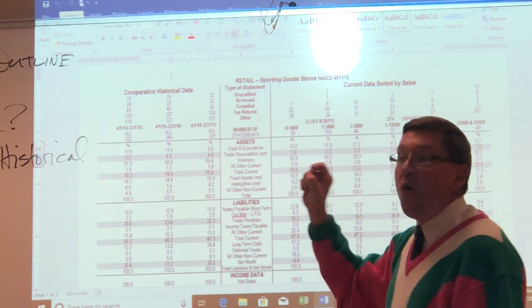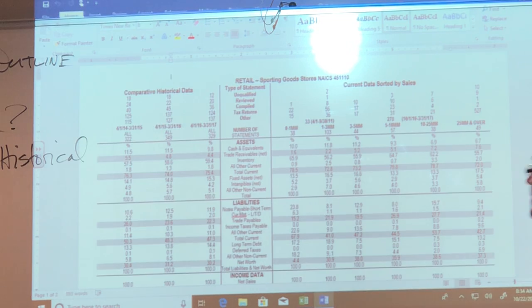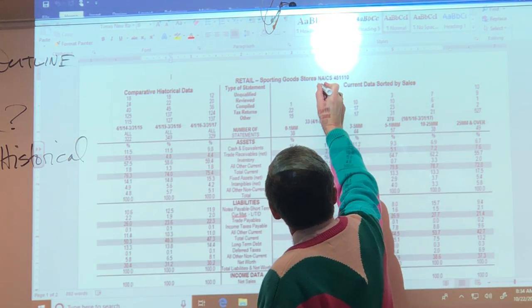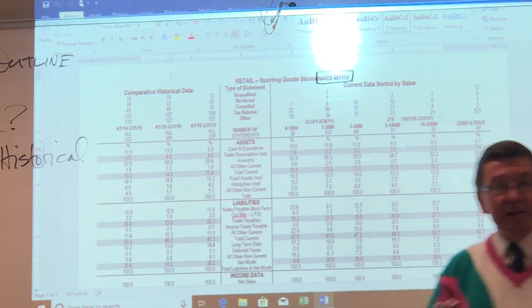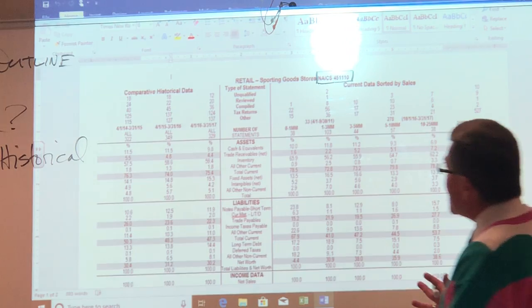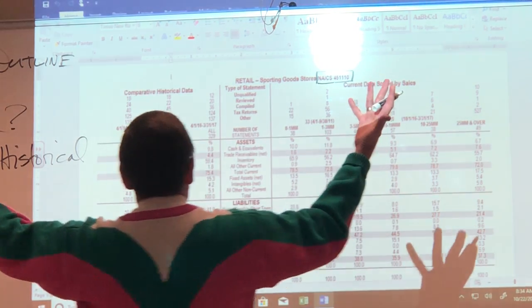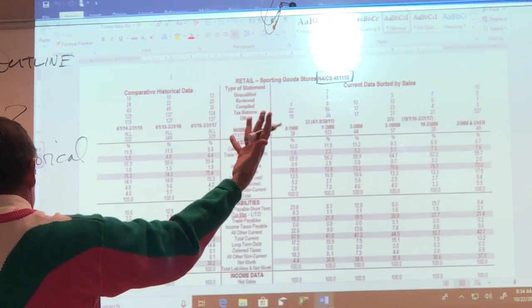And you know what your company's industry NAICS code is. We're going to talk about this also. But let's assume we've covered all those bases. And so you're looking at these 2 pages in the RMA book.